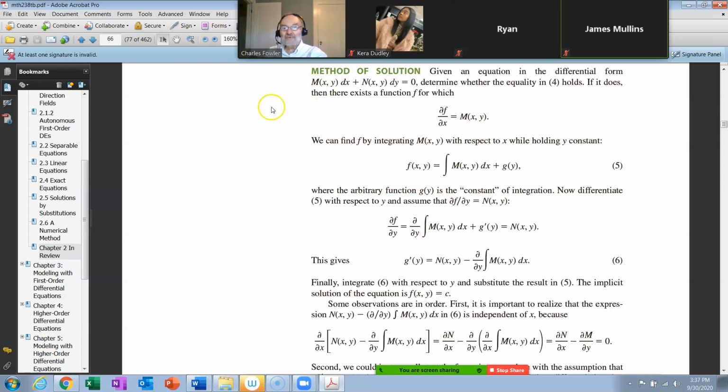Okay, so guess what we're going to do? We're going to integrate this. In other words, write this in differential form, right? Partial of f with respect to x equal M(x,y), and then we're going to change that curly d to a d and say dx. Now that may not seem like it's fair, but it's okay to do. Okay, and if you can integrate that, f, and we don't know what f is, integrating a derivative just gives you f(x,y).